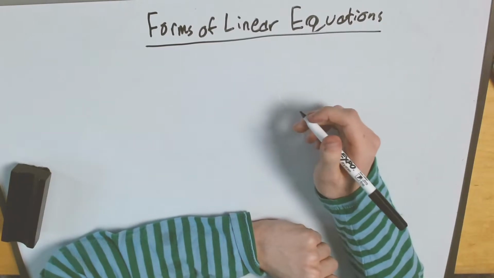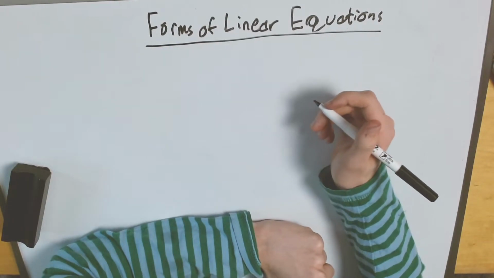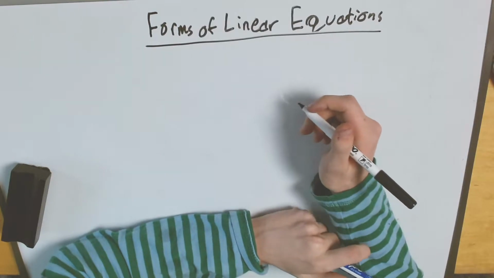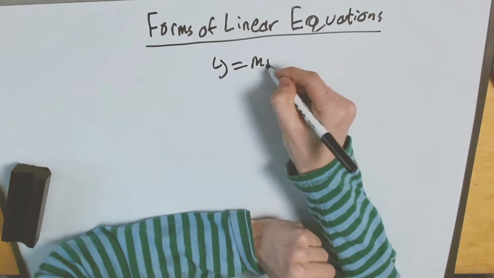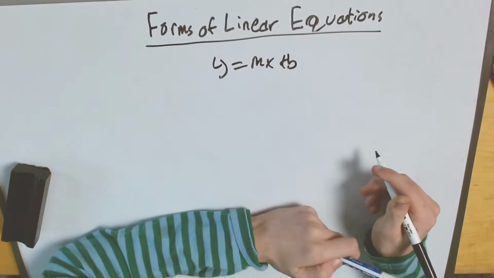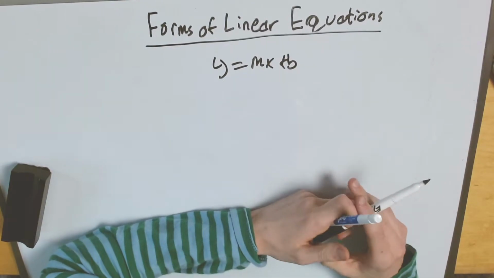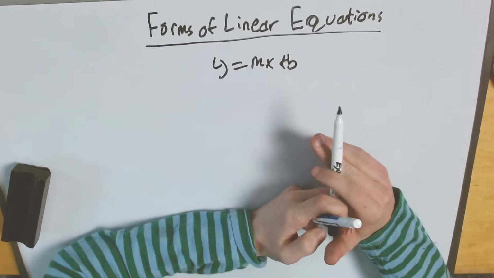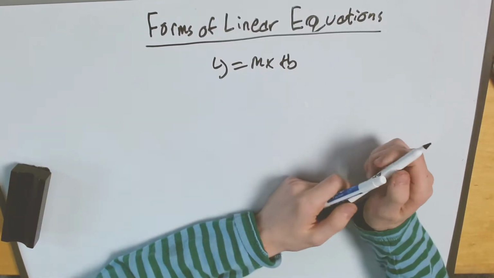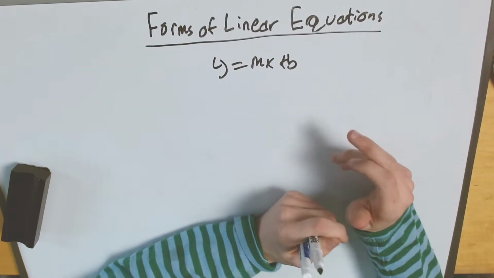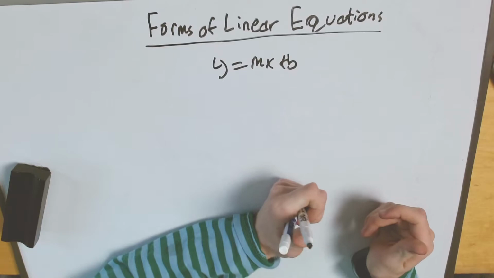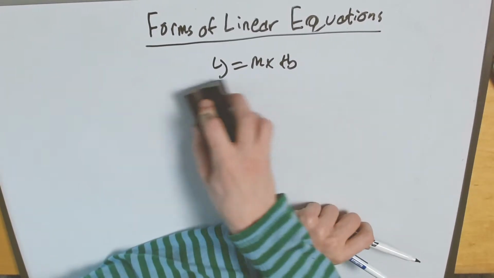Hi. Today we'll be talking about forms of linear equations. You're probably familiar by now with the standard equation for a line, y equals mx plus b. There are other forms of linear equations that you might see which are helpful for finding different things. Today we'll go over what they are, how they're represented, and when each might be beneficial to you.